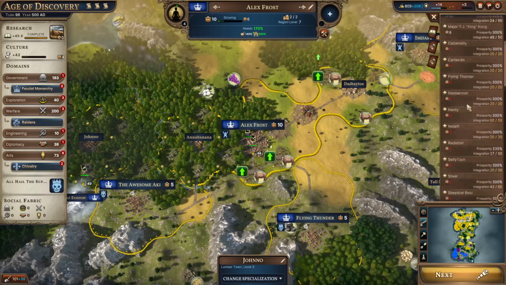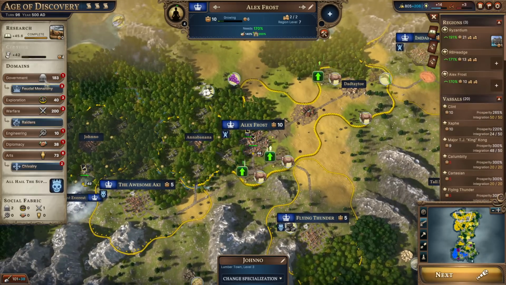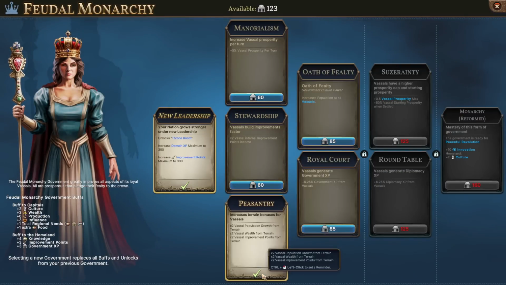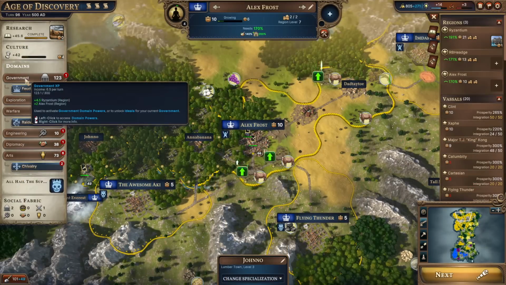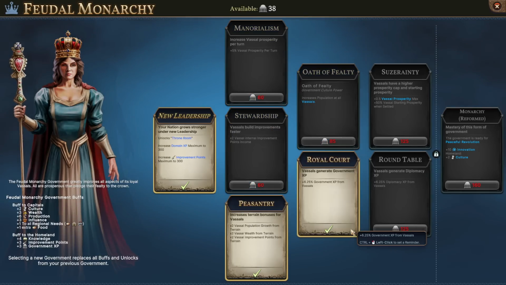2.5 prosperity per turn. Most of them have actually hit 300% already, and we haven't got the upgrade to that just yet. So instead, I'm going to make the vassals grow faster. And now here's a fun thing. At the moment, I'm currently getting 6.5 government XP per turn. 6.5. But now I'm getting a percentage from all of my vassals.